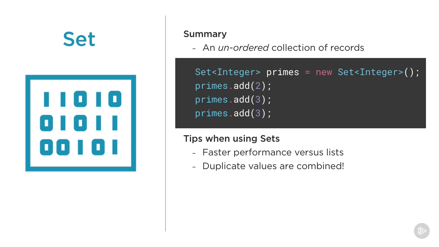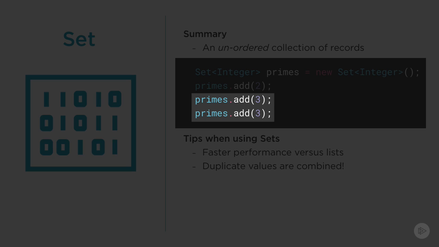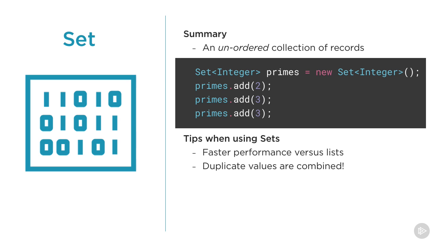See the example above where we add the number 3 twice to our set of prime numbers? No problem. Our set combines that 3 with the original number 3. So even after those lines of code, our set only has 2 values. Very powerful. However, note that sets don't automatically dedupe S object records for us. That's a little bit more of an art than a science. So sets leave that deduping up to you.